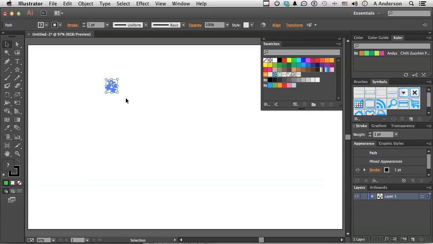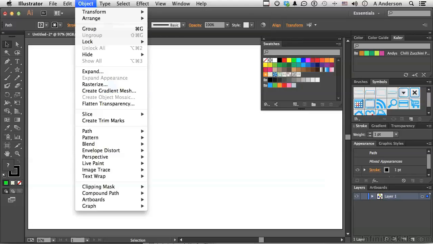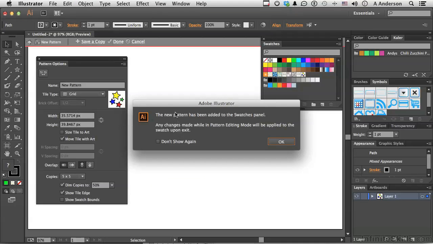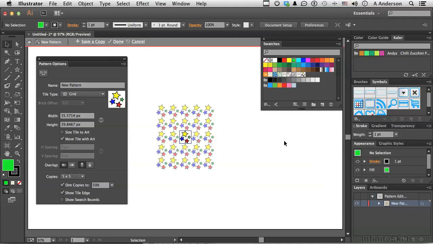Just like that. Now, go up to the word Object on the pull-down menu, go down to Pattern and say Make. Now it's been added automatically over here. Let's click OK. And it's showing us now what it would do if we use the standard pattern. Let's actually call it something like stars. We can make the box bigger if we want to. We can change it around. If you want to turn this off for a second, you see what the pattern is going to look like. Actually, it looks pretty neat, but remember what's happening here. All you're doing is repeating a brick that's got stars on it.